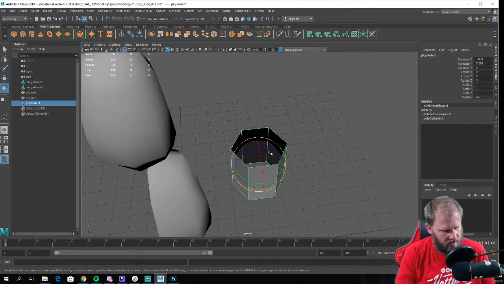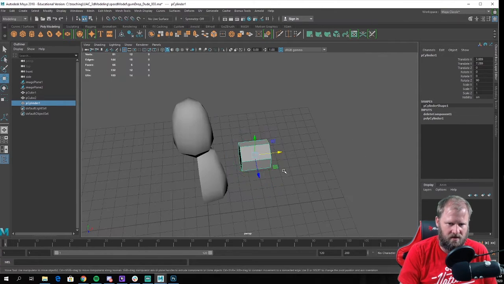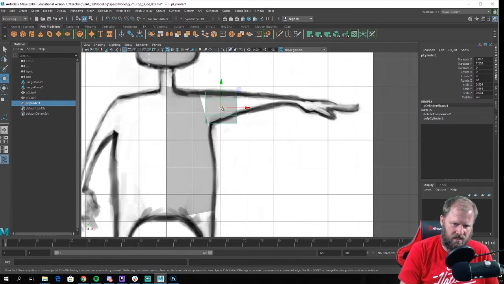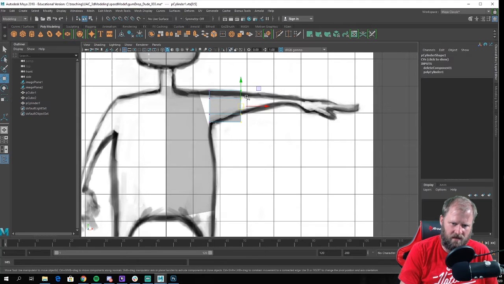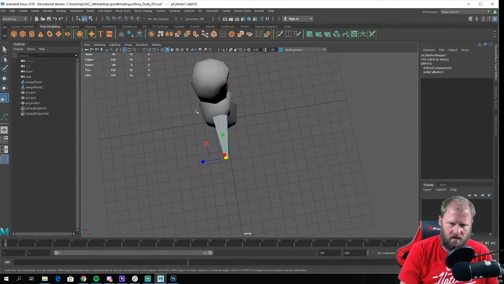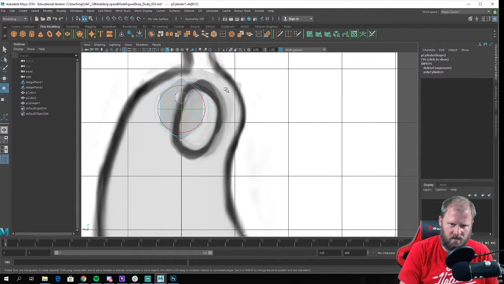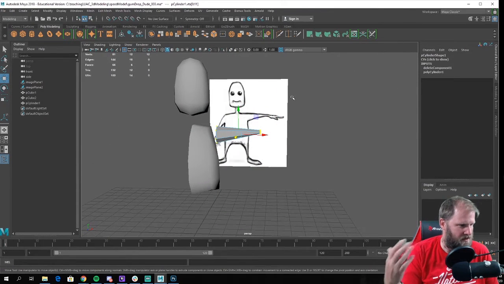Much better. I'm going to hold down rotate, hold down J to snap it to 90 degrees. Boom, boom. Now I have my front image that I can use as a guide. So I'm going to make the shoulder section about the right size. And then I'm just going to grab these vertices on this end and just scale down to the wrist size. It's got this narrow little wrist on this guy. And from this side, I'm going to go from the side view and make sure it's kind of this weird shape. I don't know what I think about that shape I made this arm, but we're going to just go with it. Slide that back. Close enough. That looks pretty good. So now we have the arm of our character.